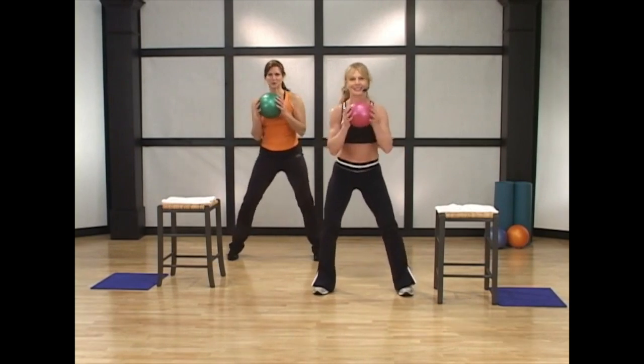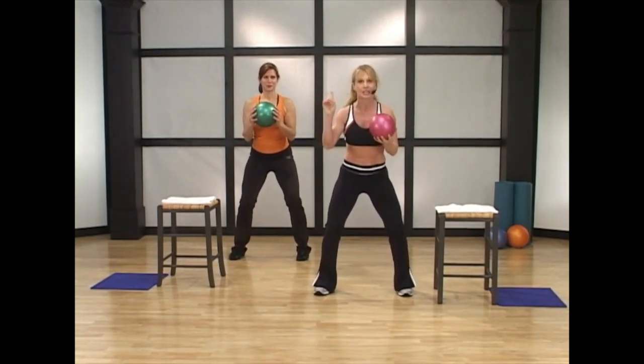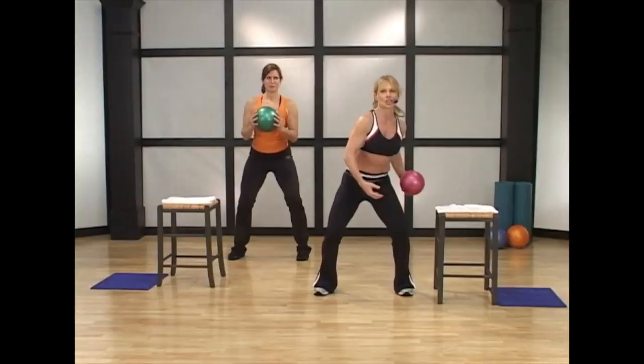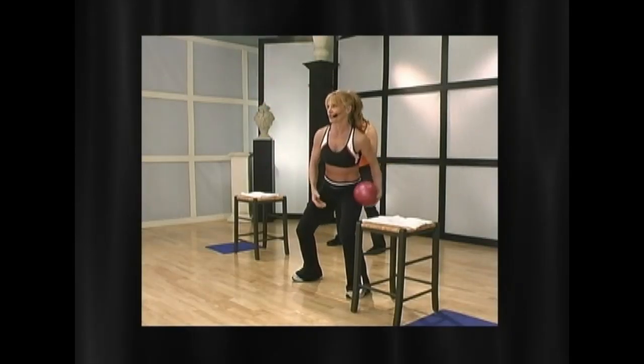Hold the ball right here. Abs are in, nice and tight. This is called a ball toss. Watch me first. Just stay there with Jamie. Watch what I'm going to do. I'm going to toss the ball right here. And as you catch it, look how you're making that C with your middle and pulling that ball back. Can you do it? Let's go.